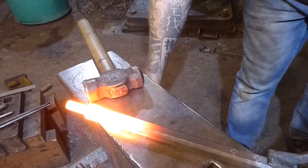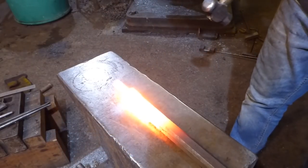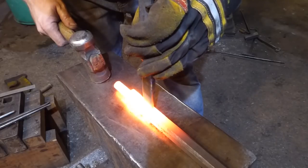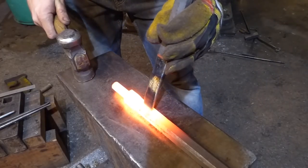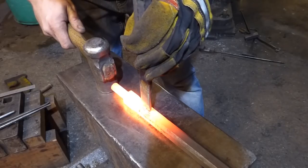So these are our uprights. I'm just going to give it a go, see if we can actually do this. I'm really going to take my time here. Doing that bolster, I rushed a bit, I think. And the more central I can get this, the better. I don't want it to wander or anything like that.